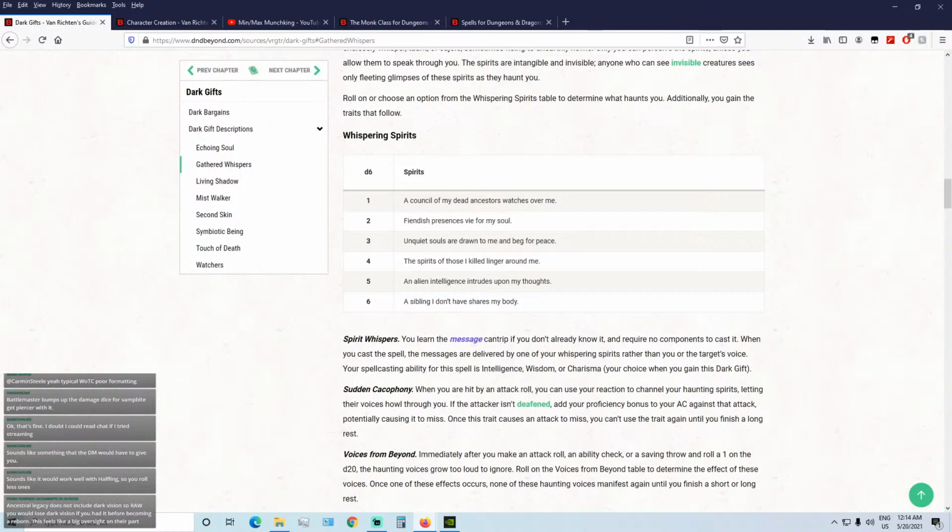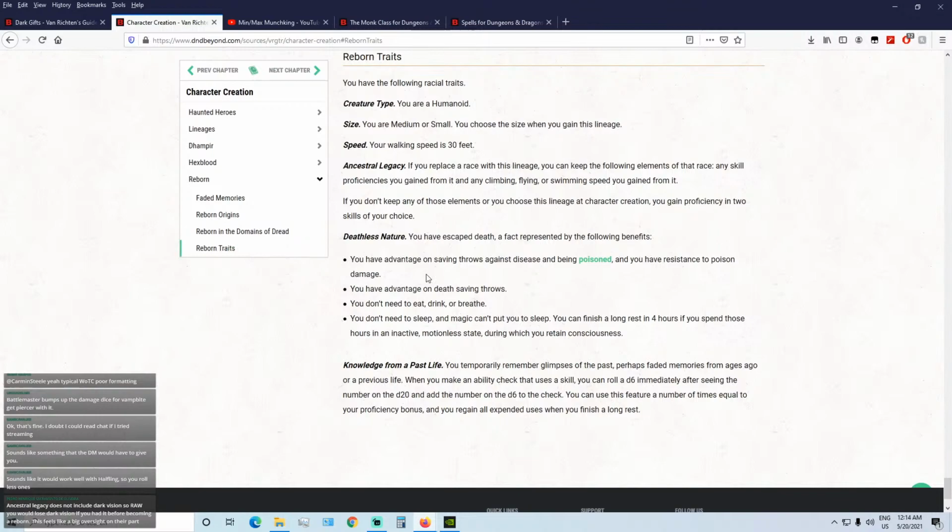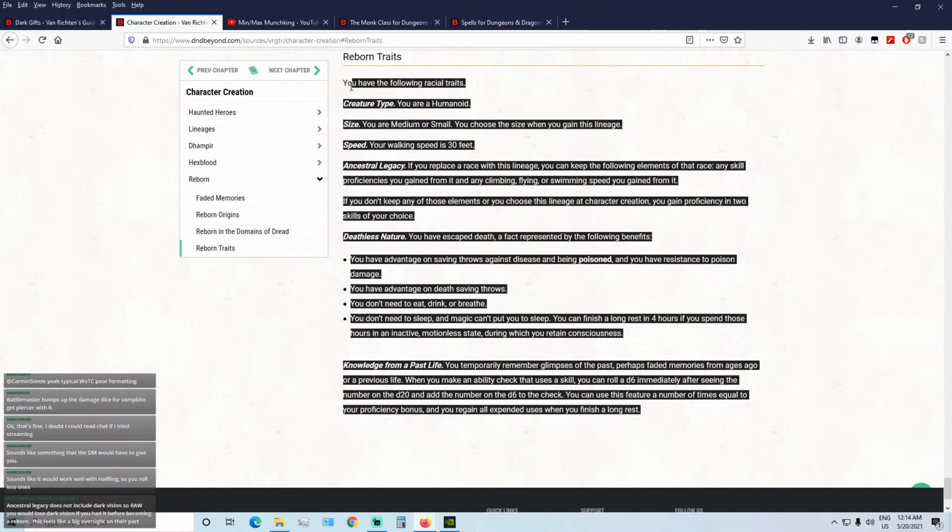So yeah, going back to the race again, I think they should have left it. But at the same time, I've played characters without dark vision, and you can get around it. It's just that this particular race, I don't think it offers enough.